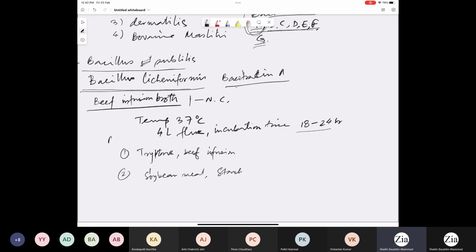For precipitation, sometimes at the end of the operation we also add calcium carbonate or maybe some calcium salt, say calcium lactate. So that is also added to the system because at the final stage you want to get a mineral salt, so you can get calcium salt by using either calcium carbonate or calcium lactate. And for the carbon source, you can either use starch or other carbonaceous material like dextrin or sucrose.